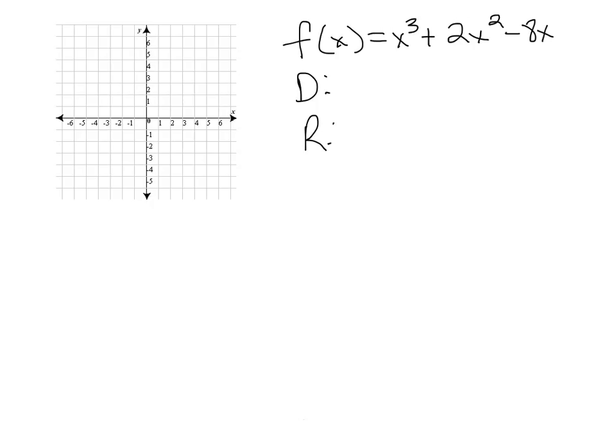So why don't I label the axes first, because that's probably going to be my easiest step. X, as you can read in the problem, x is my length, and y is my volume. And y, as you know by now, can be written as f of x, or a function of my length.